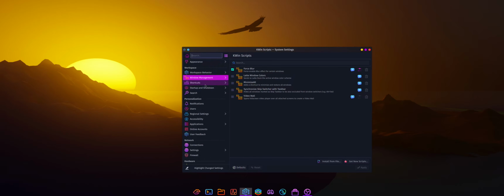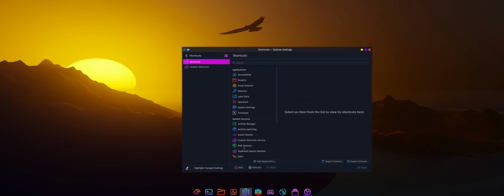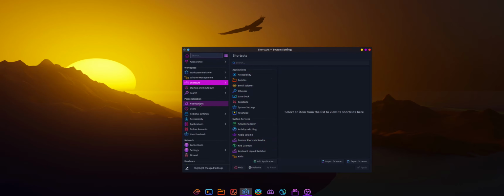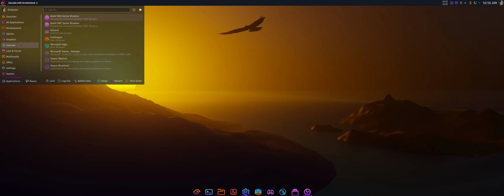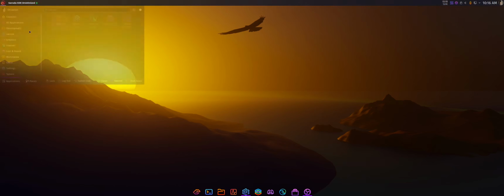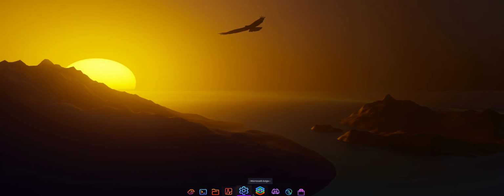Also, another thing, we have shortcuts. Shortcuts basically allow configuration for everything. You can set manual shortcuts. There are some defaults here. Like you can, for example, just start typing on the desktop and it will behave like a Finder. So you can use the Super button to access basically the menu here with the applications.